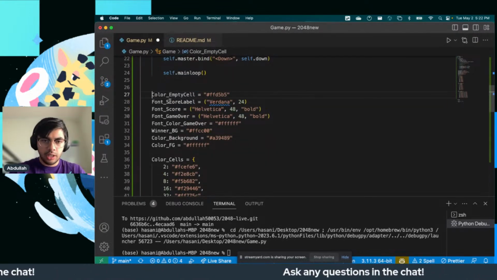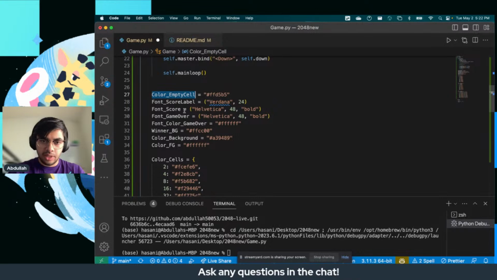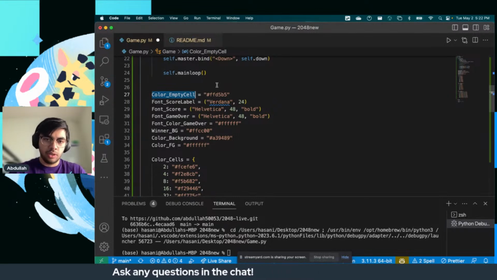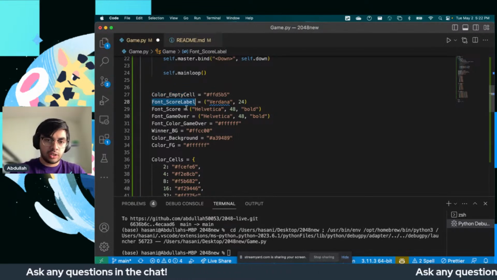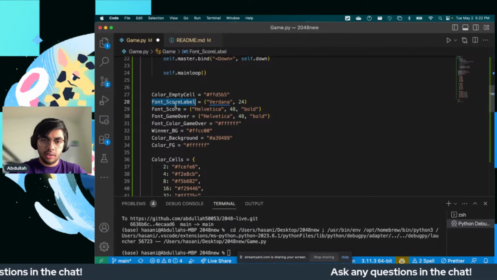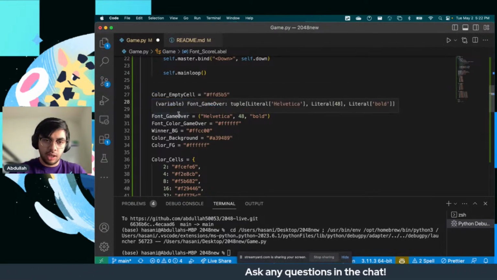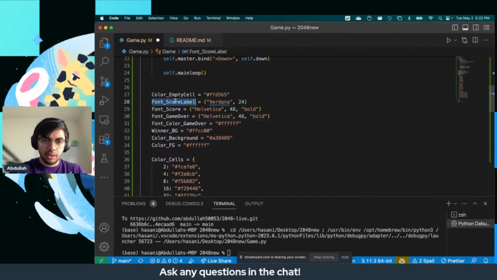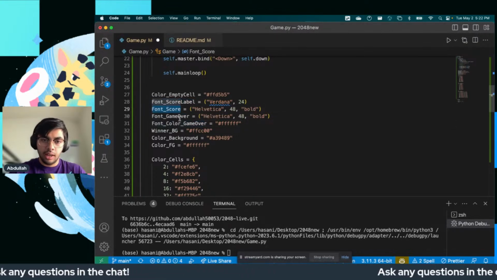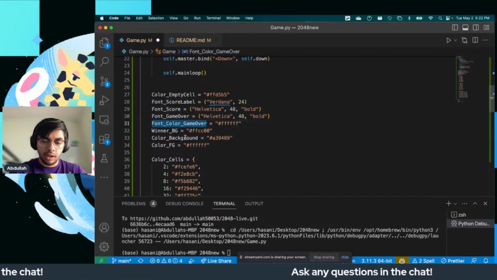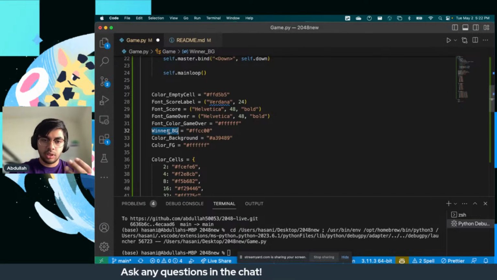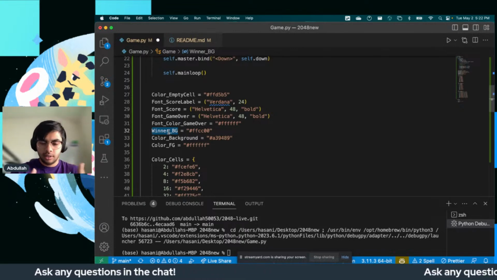But essentially what's going on here is this is just the color of an empty cell. So if a cell doesn't have any value, this is its color. And then each cell also has a number that's on it. This is the font of that. This is the font of the score label, the font of the score specifically, game over font, the color of the game over font, the background of the winner.